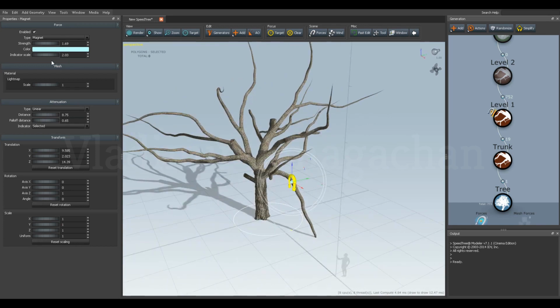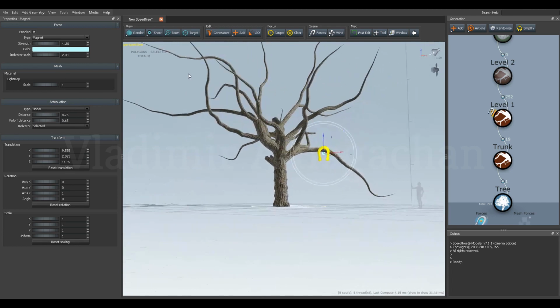Also I can set this amplitude to negative or to positive, so you can see the effect of the negative amplitude.